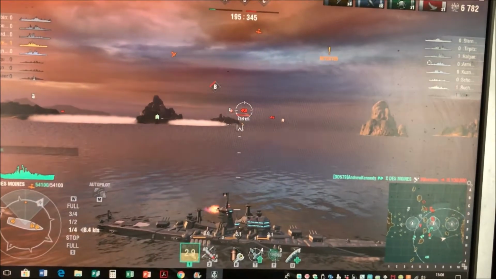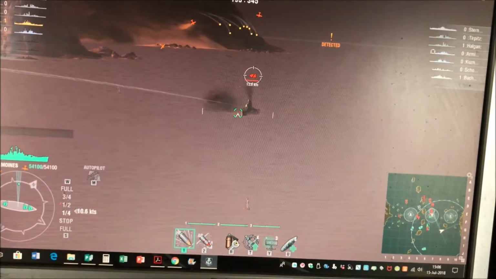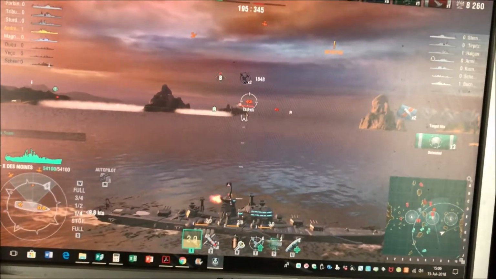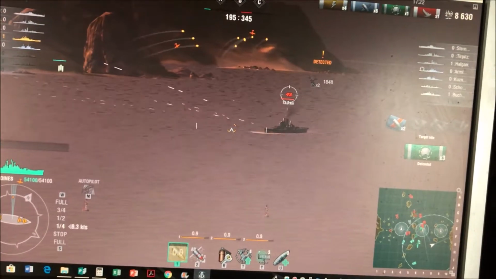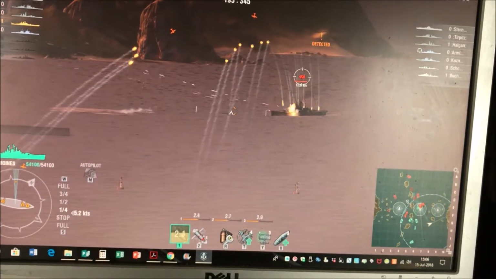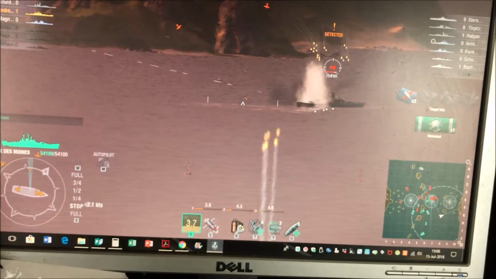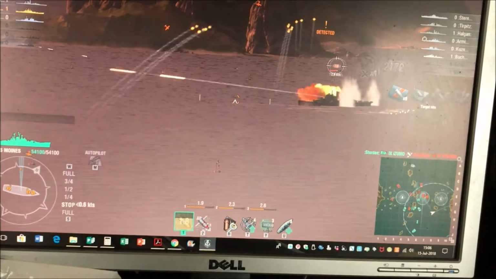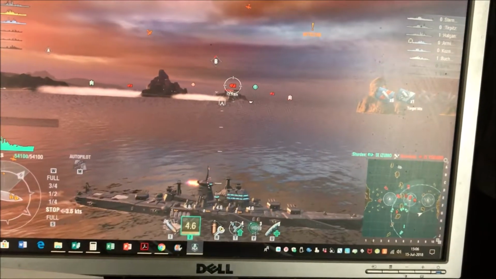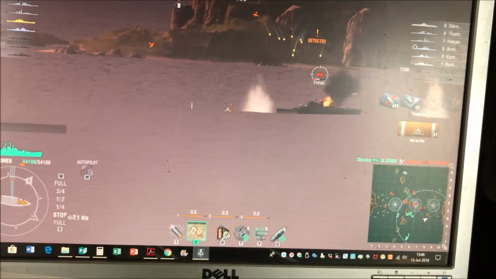Now I'm switching straight to the enemy Des Moines, since that's the next major target. Alright, and also it's a cruiser. I'm starting with the weaker ones, guys, and then working my way up. Yep, here. And because it's a bot, obviously his AA doesn't save him very well. Oh, and then I start a fire.